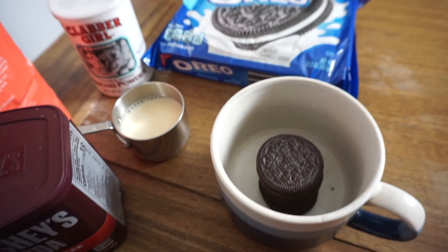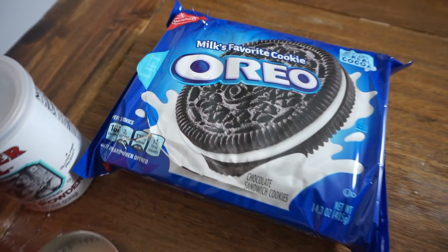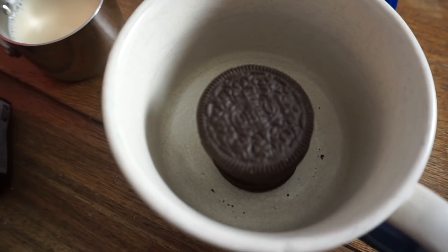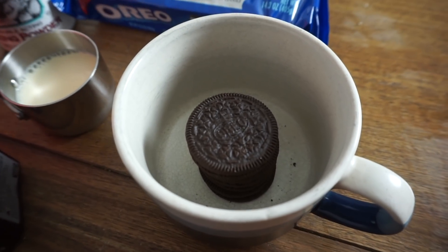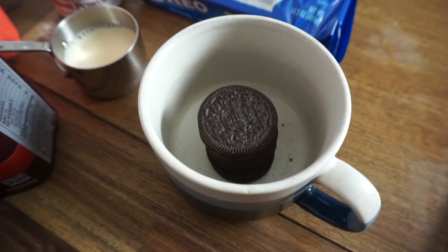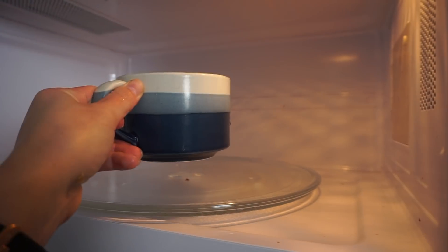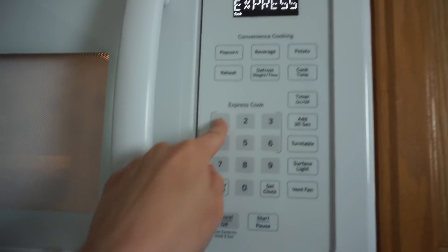For dessert, I'm attempting this TikTok viral mug cake. You take four Oreos, add some soy milk, mash them up, add a little flour, sugar, cocoa powder, and baking powder, then microwave for a minute. It's supposed to be really good. It was 11:11 as I was putting it in — it's bound to be good, right? You can apparently also just make it with Oreos and milk without all the extra stuff.